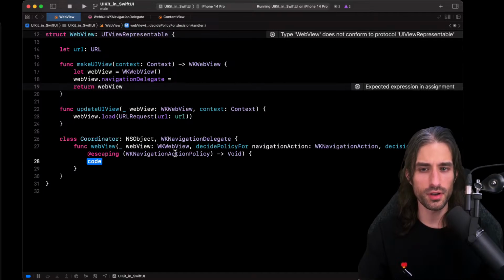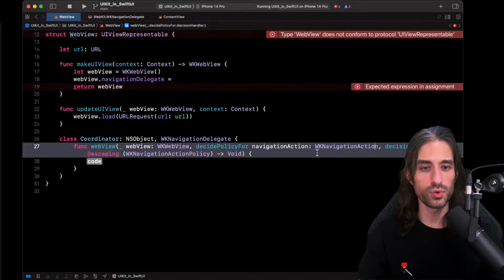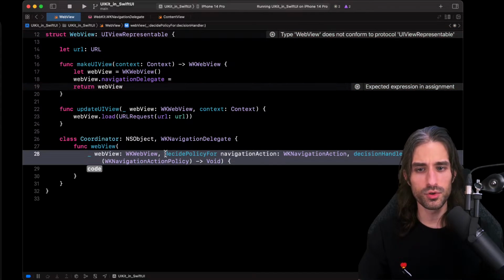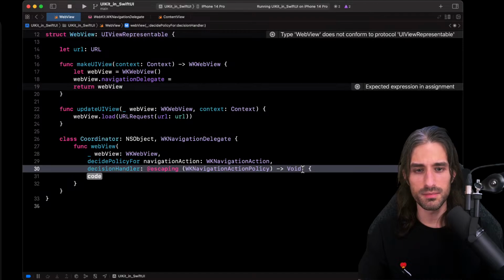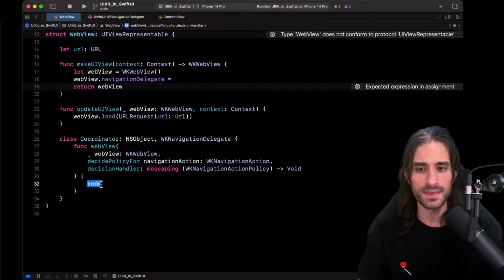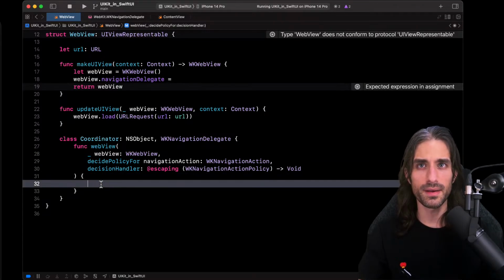So be careful if you're following along, because there is another method with a decidePolicyFor, but a different type here. I think it's WKNavigationResponse. You don't want to use that one. You want to use WKNavigationAction. Let me format the code so that we can see a little bit better. All right. So here is the method.